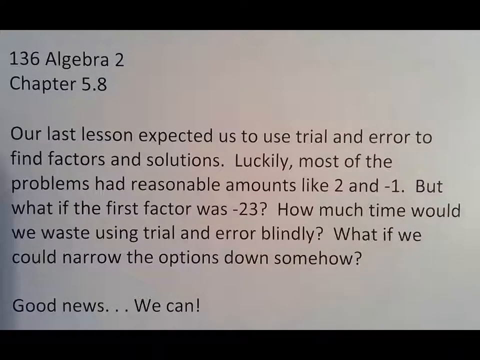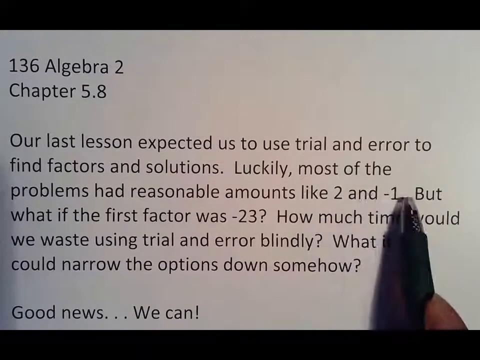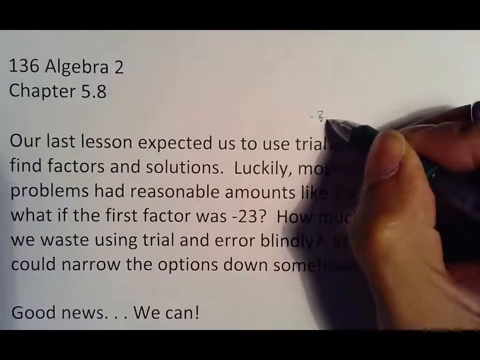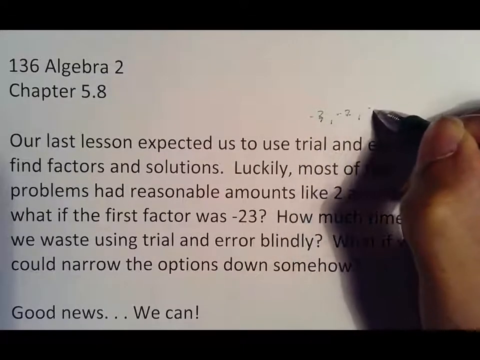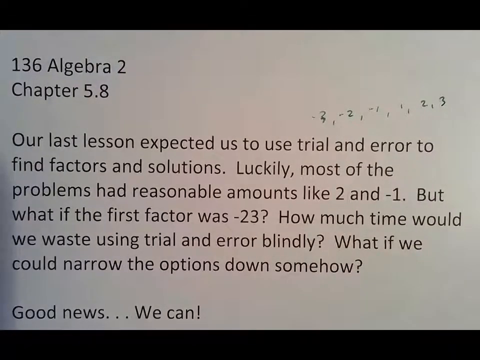Alright, last lesson of the chapter. Our last lesson expected us to use trial and error to find factors and solutions. Luckily, most of the problems we had gave reasonable amounts like 2 or -1. Remember, what we had on the last lesson was that all the first solutions you found were within this range of -3 to 3.